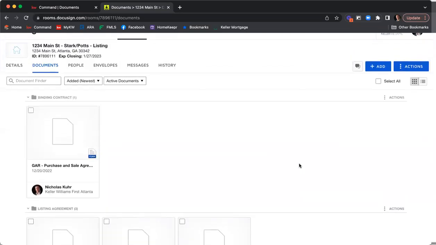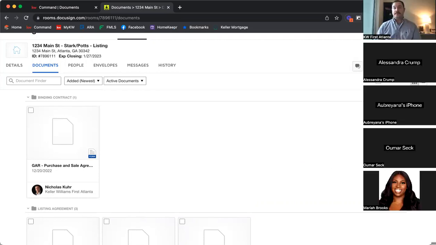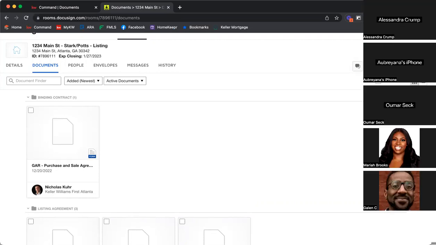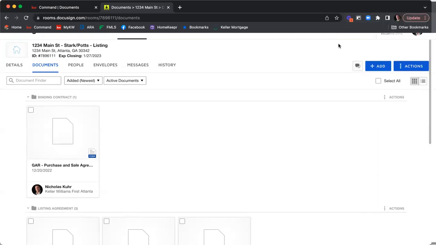All right, so now we have filled in all of our forms. What questions do you have on adding forms from either the GAR library, the sellers or buyers packets, filling out the forms, which information to include, which one to not? Any questions on forms before we jump into setting these for signature? All right, perfect. So now that we have all of our forms, we filled out all the information. Our next step is to send these to our clients for signature.